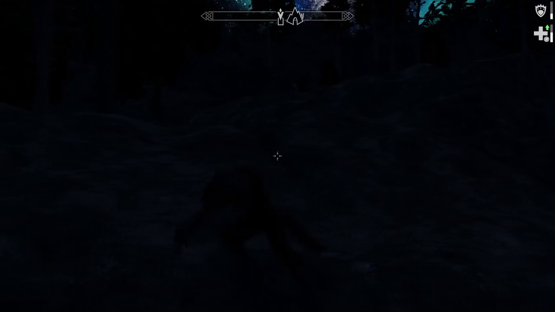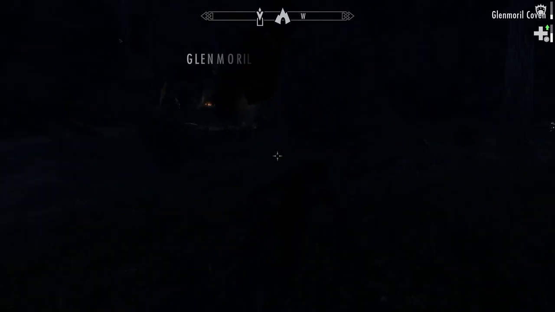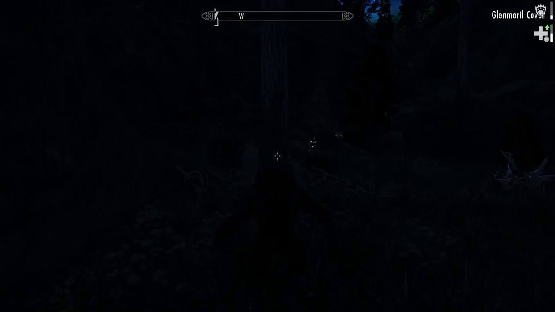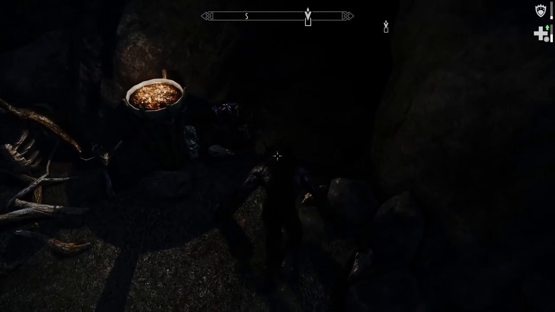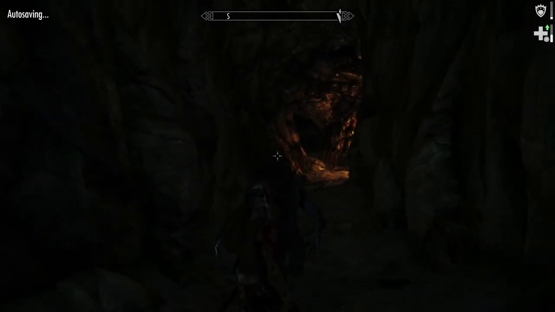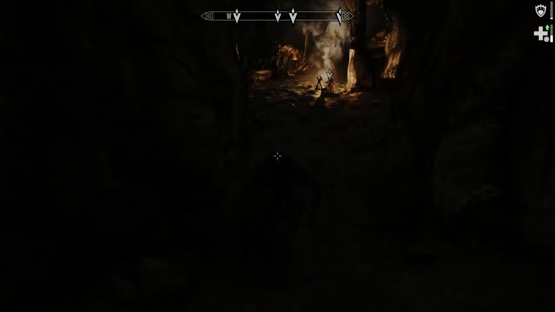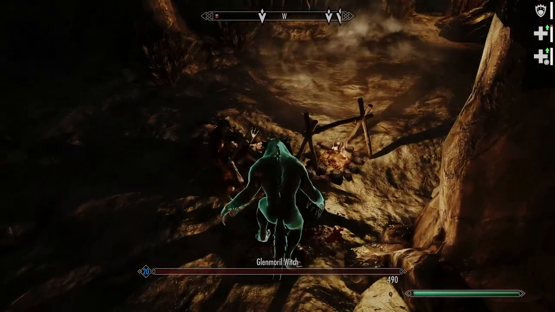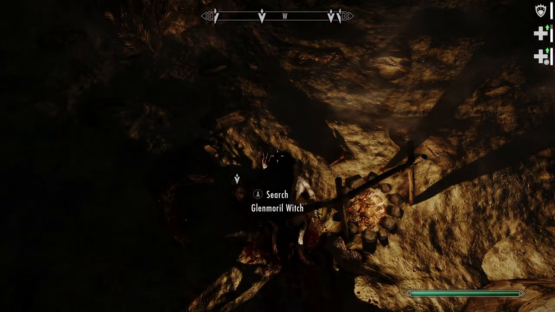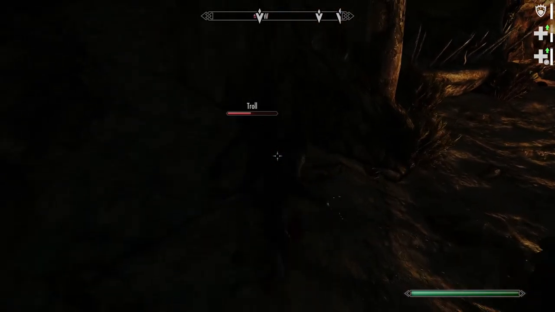Pitch black out here. All right, here it is. Glen Moral Coven. I don't have much time. Transform back. No, you don't. There you are. Get it. That's it.